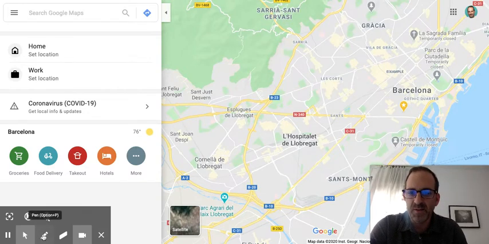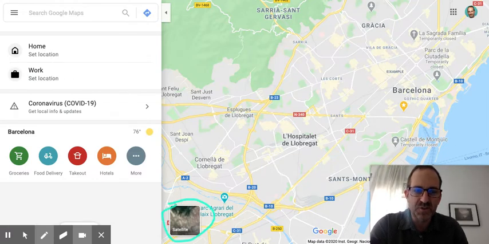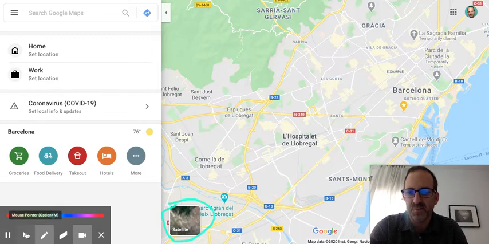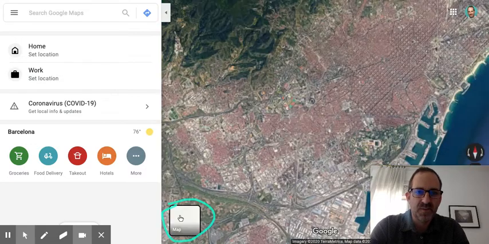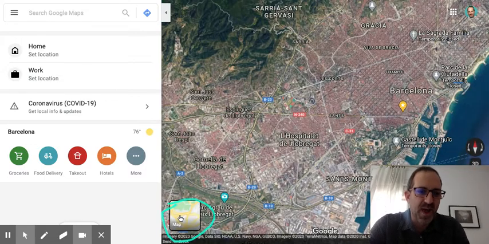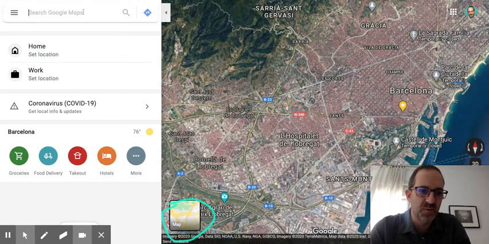But what I want to point out here is right here, there's a little option to go to a satellite view. If I press that button, it gives me actual photographs of the Earth's surface from space. Google has taken all these pictures and webbed them all together, latched them together like big puzzle pieces, so that we can look at these photographs of the Earth's surface from space on our computer. And the nice thing here is I can search anywhere in the world, anywhere on planet Earth.